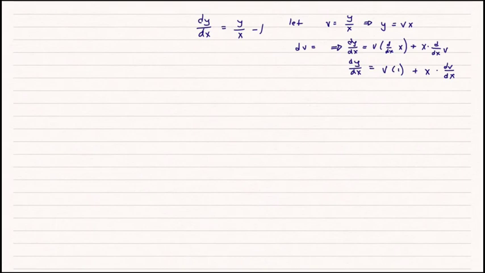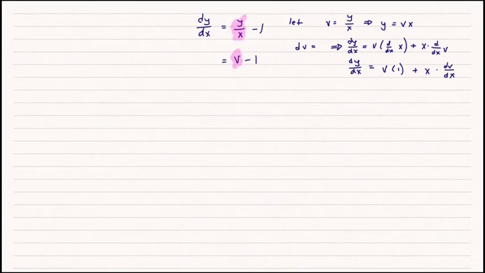Let's go ahead and substitute this into our problem. We can rewrite y over x as v. Now let's do the same substitution for dy/dx. dy/dx is equal to v plus x times dv/dx. And now what we're going to do is put this in the form dv over dx. First, we notice that there's a v on both sides of the equation, so we could subtract that away.